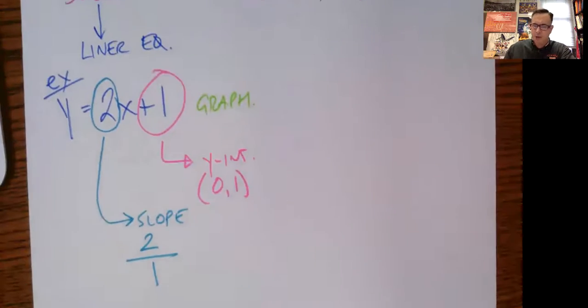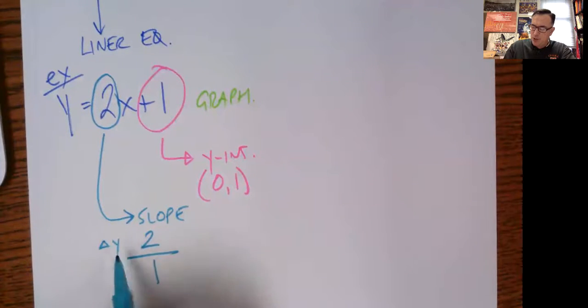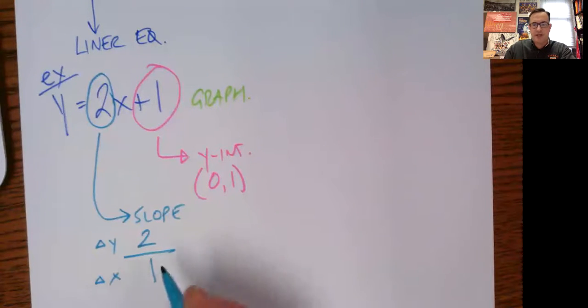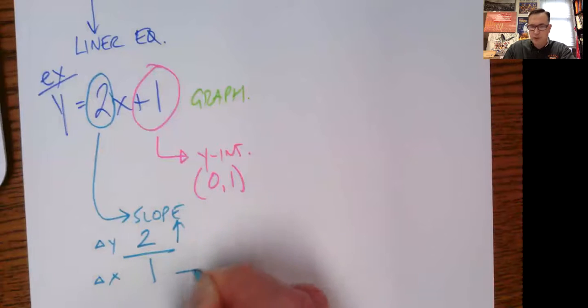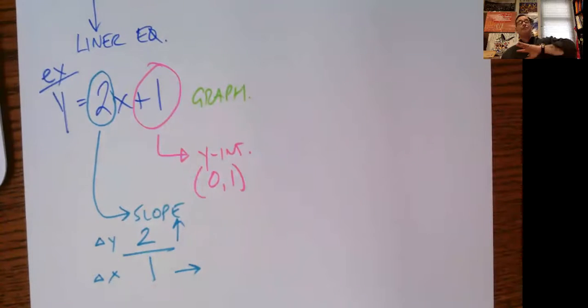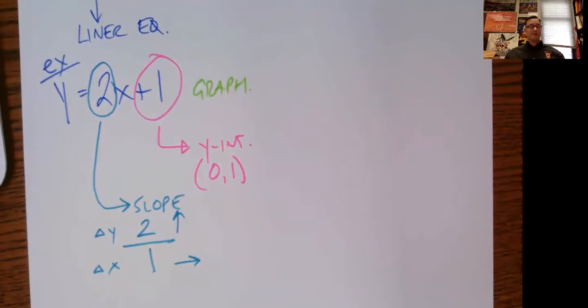And we have to remember, the top number is our change in y. The bottom number is our change in x. So we go up 2 and to the right 1 for my graph. Now, all of this is important, okay? All of this is what I need to do to be able to find these graphs, and you guys have done a very good job of looking at this.